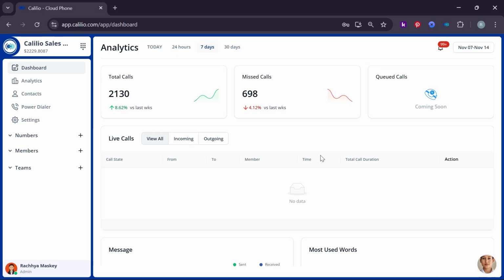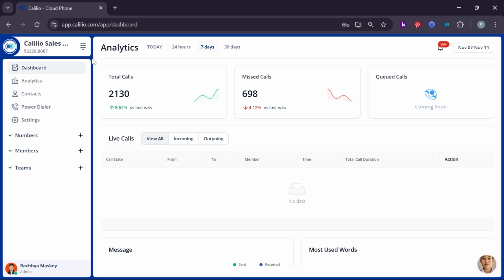Making international calls shouldn't be complicated, whether you're reaching out to clients across different countries or managing a global team. This guide explains how the default country code feature works in the Calilio Dialer and how it can streamline your international calling experience. The key concept here is that the dialer persists, as in, it remembers your latest dialed country code, so you don't have to reselect it for each call.